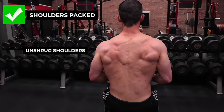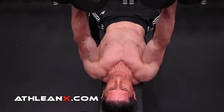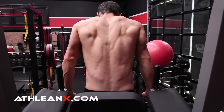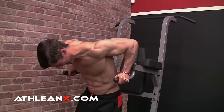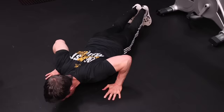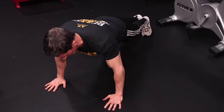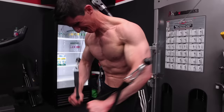On a bench press, drive your shoulders down — get unshrugged — then press. You'll feel the lower chest engage much more. On the dip, push your shoulders down. I like to perform a dip-plus: at the top, push all the way through your arms even further to ensure you're unshrugged and also activating the serratus anterior, which supports the lower chest. Do the same on pushups — push through full extension and beyond to engage the serratus. Even on all the crossover variations, you must unshrug that shoulder. When you do, you'll completely change how the exercise feels and maybe for the first time feel it engaging the area that's been dormant, allowing you to start seeing results.